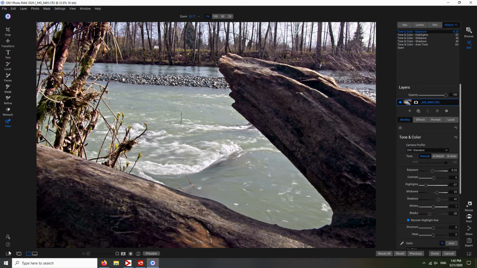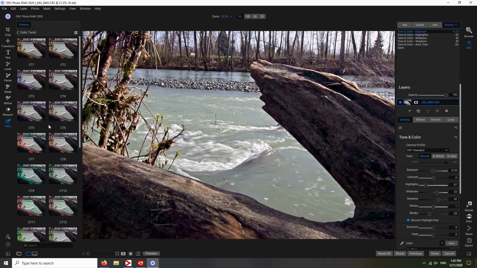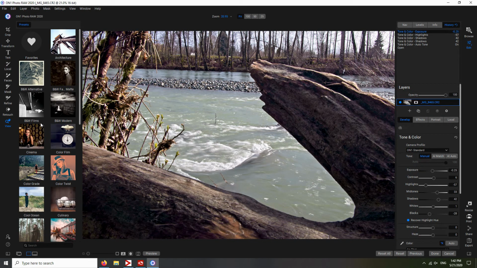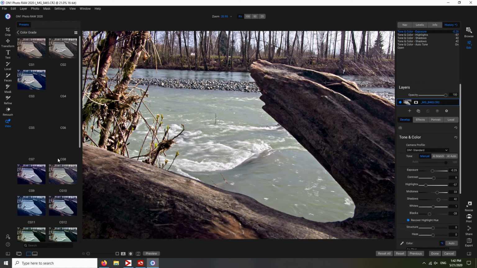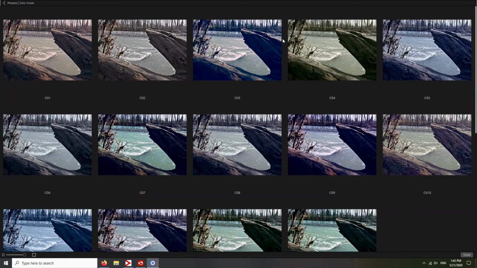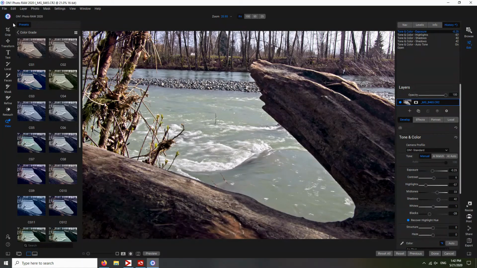Over on the left-hand side, we'll go back down here and turn this panel back on. You have all of these presets that you can use. There's a lot of different choices here, and it gives you an idea of what it's going to look like. If you want to get a larger view of that, just click this little icon here, and it'll fill the screen with a larger size so you can see what it's going to do should you choose to use any of the presets.